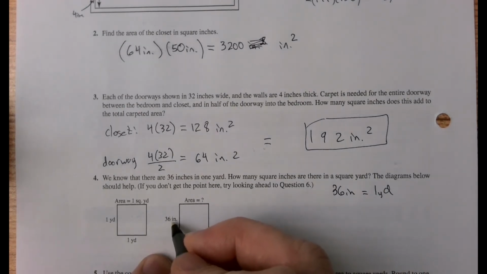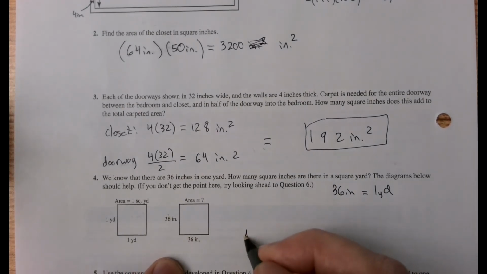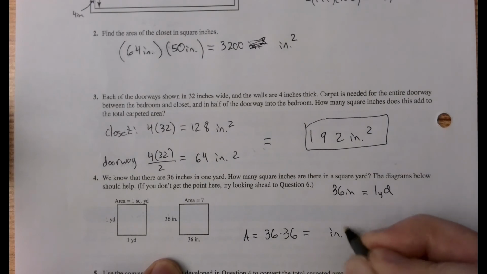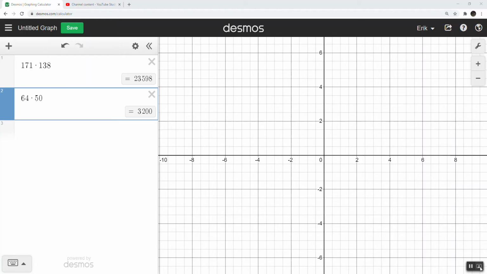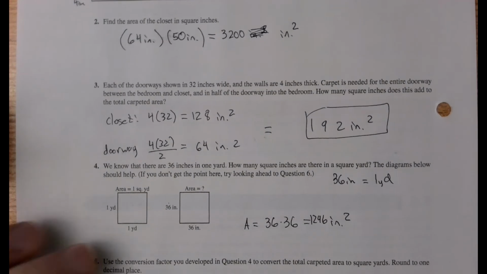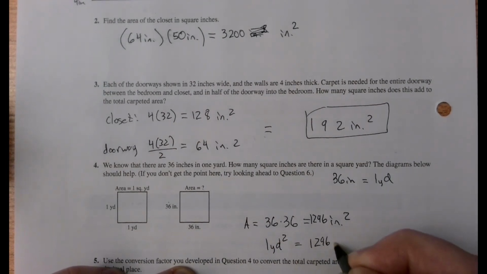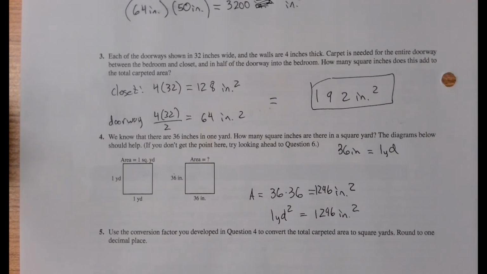Well, then if we change that into 36 inches, the way to get that area is we have to do 36 times 36 to get the inches squared. Now, I should know how to do that in my head. I should have that memorized. Oh, there it is: 1,296 square inches. What is the consequence of this calculation? This tells us that 1 yard squared equals 1,296 inches squared. So we have to be very careful when we're converting within square units. The conversion factor is not as simple as 1 yard equals 36 inches.